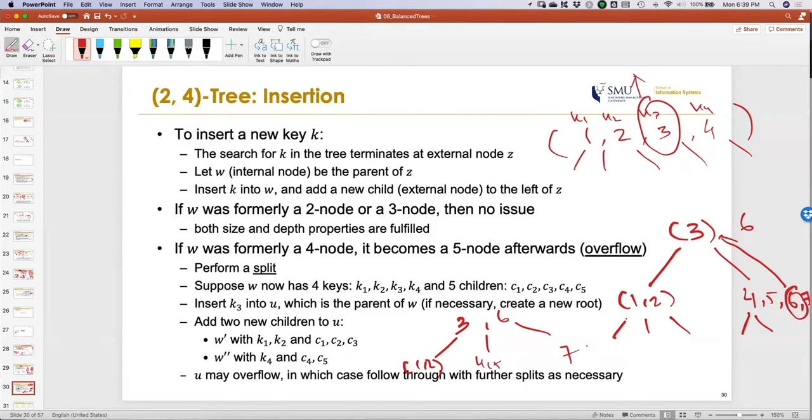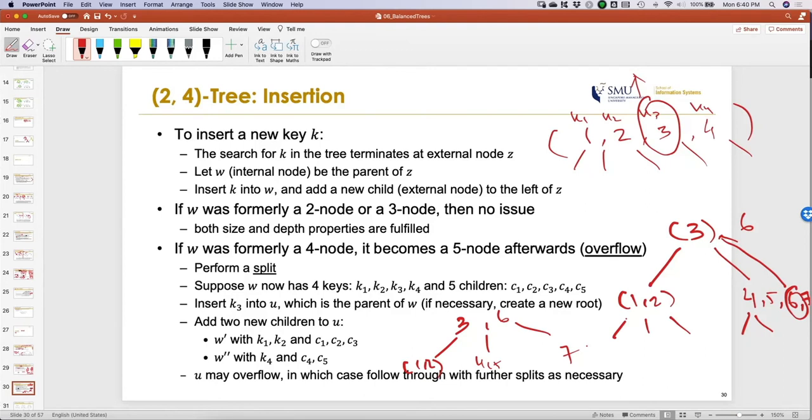So as we keep adding, each of the nodes that still has space is going to grow by a key. When it cannot contain it anymore, it is going to create a parent. And as we keep growing, we can keep splitting and growing upwards, which means that in this particular 2-4-3 tree, we are going to grow by growing the root. So this is the opposite case as the binary search tree.